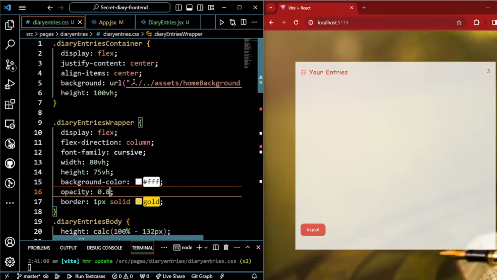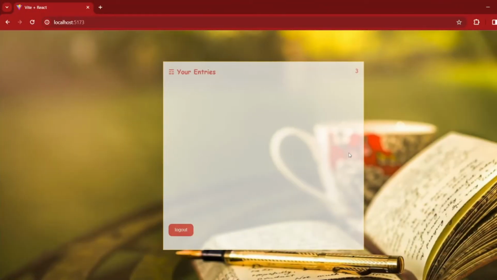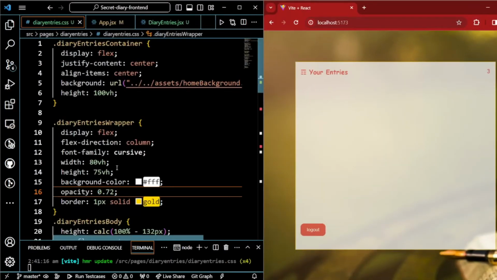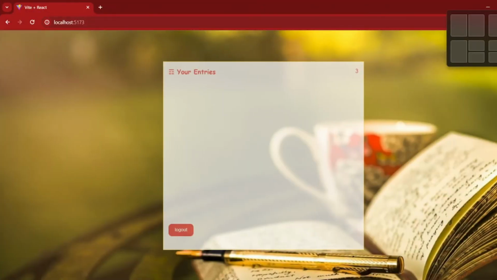Okay, this is nice. No, 75 will be nice, I guess. No, 72. Okay, yeah, this is nice, perfect. I want some transparency here. And just increase the wrapper, I guess. Is 80 vh nice or not? 75 vh. Yeah, it's perfect.